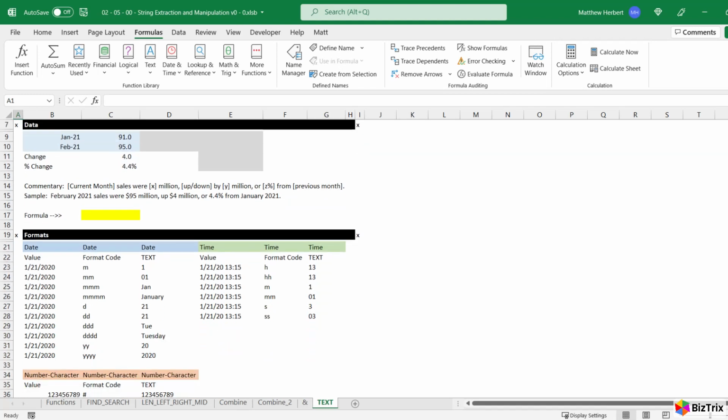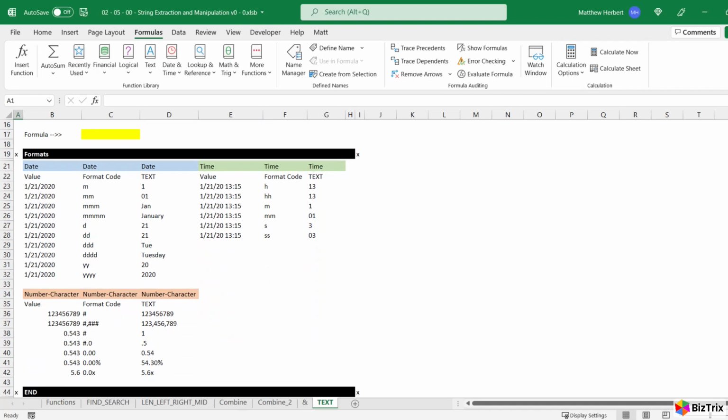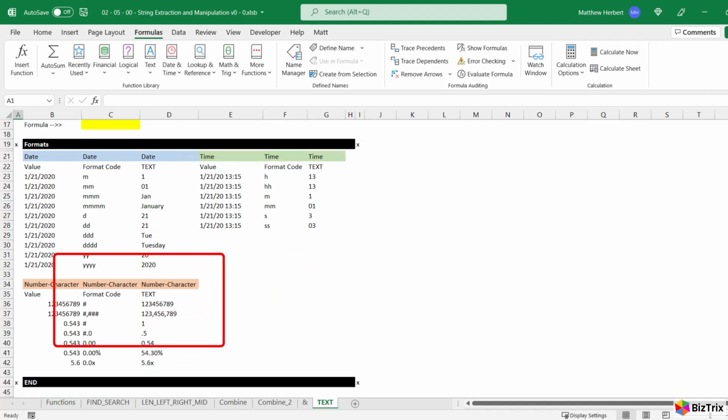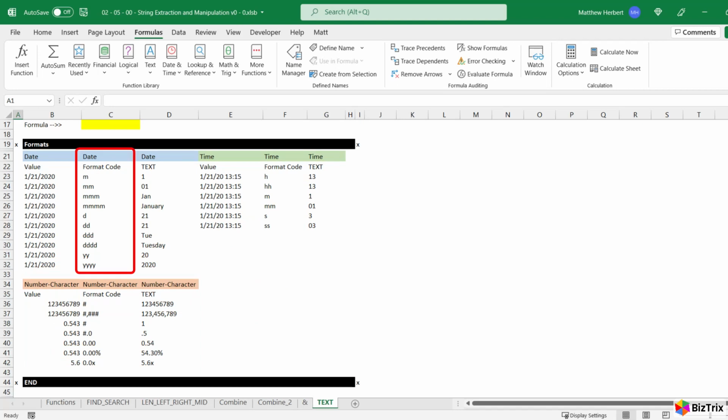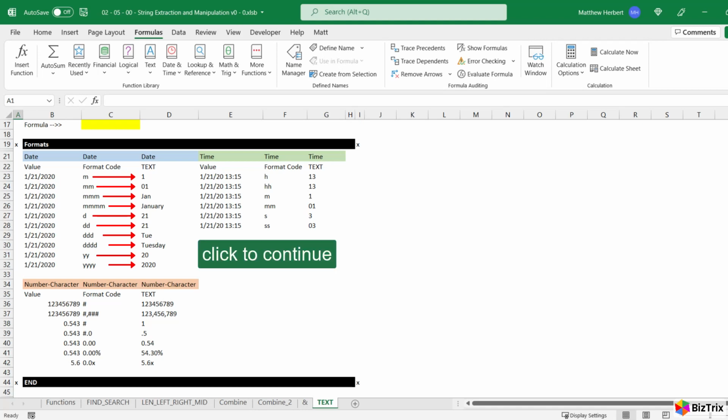Let's cover 3 basic formatting code concepts: date, time, and number character combinations. Notice in the format section that the date format codes follow an easy coding system: M for month, D for day, and Y for year. The number of letters you see, 1 to 4, dictates the output value.